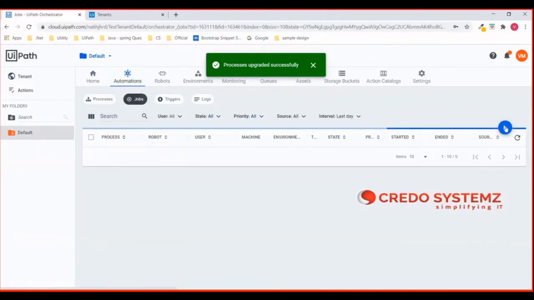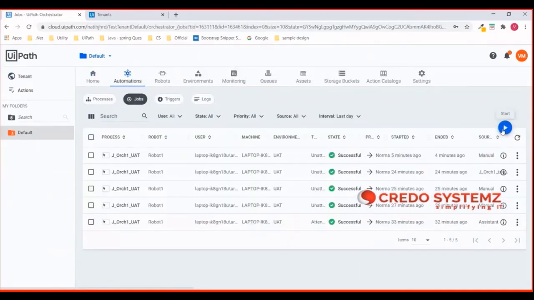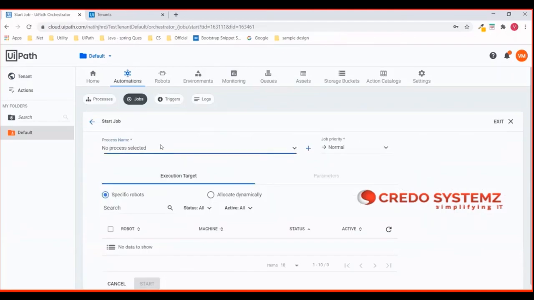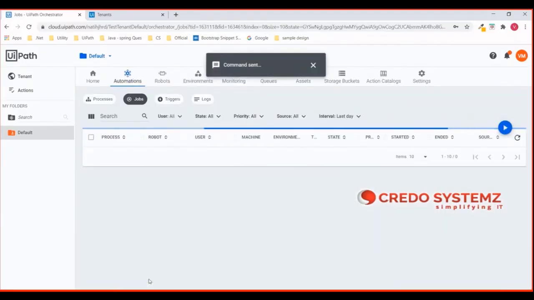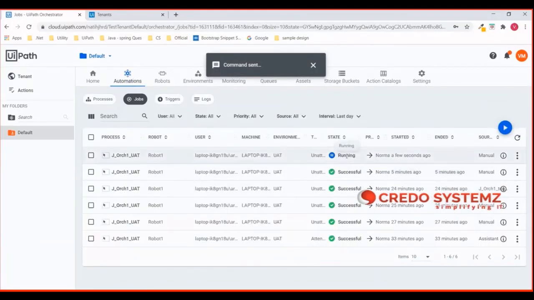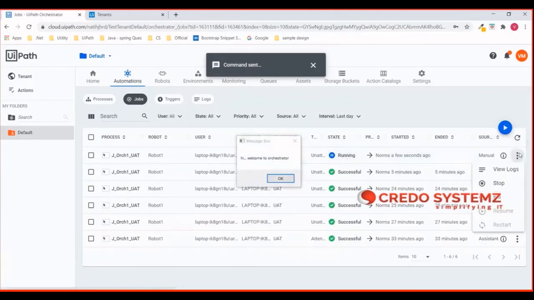I'm going to the jobs page and executing it so that you can view it. So we have the current version of 1.0.6. Okay, it is running. The first message will be displayed. Okay, right? Here I'm going to go ahead and do the stopping.